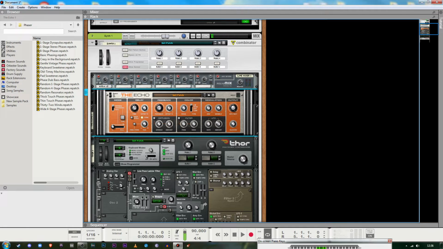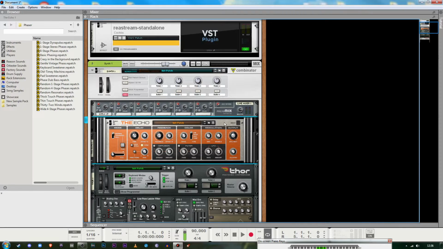it sounds mono. There's no stereo feel to it, but when you pump this up a bit, it adds a bunch of stereo field, and I think that's because this is the modulation. So this is basically pitch bending the wet output a bit, so it's phasing slightly with the clean audio, which gives it that stereo effect.